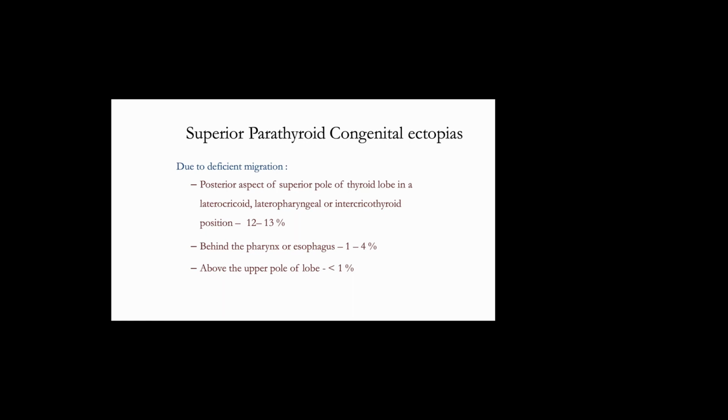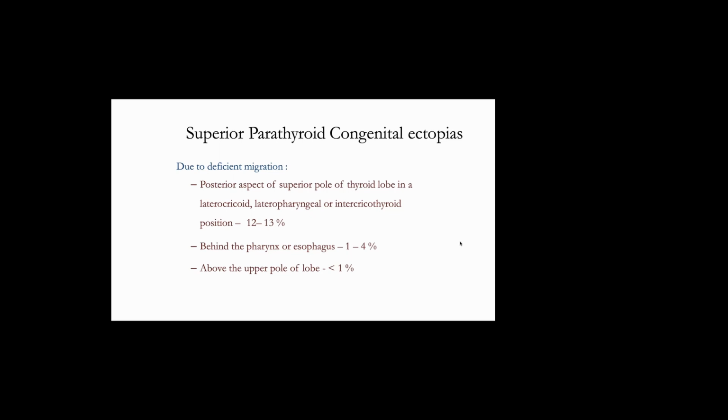So I no longer go and tie the superior pole. I take all the individual branches on the thyroid gland, so the subcapsular dissection also saves the glands. This is important in two aspects. Number one, in thyroid surgeries, there could be a superior parathyroid near the superior pole that needs to be saved. If you are on the thyroid, then you can save this parathyroid along with its intact blood supply. In case of abnormal glands, if you are not able to find it in its usual location, then please also look at the superior pole of the thyroid, where you can find this abnormal gland. So that is the importance of this.